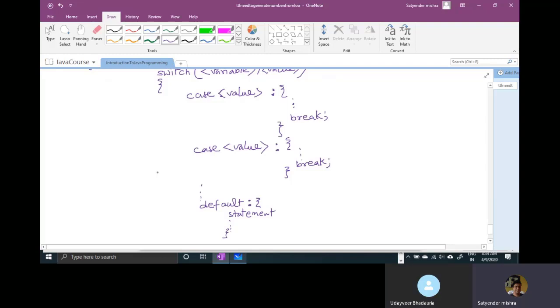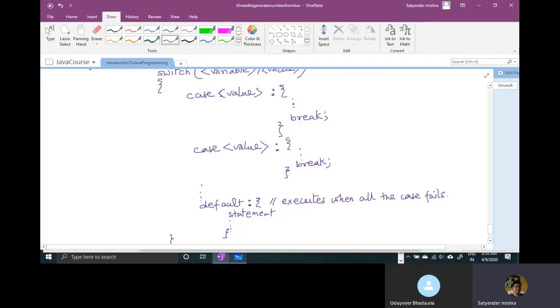Then we close the switch block. So the default block executes when all the cases fail. Fine, it is like that.